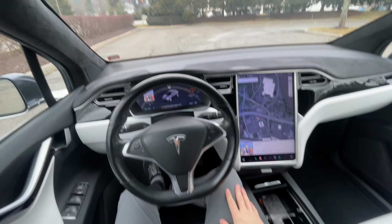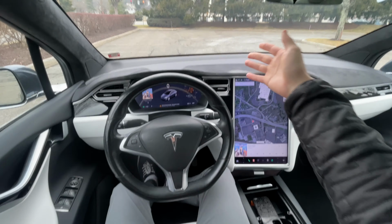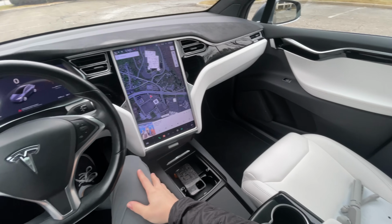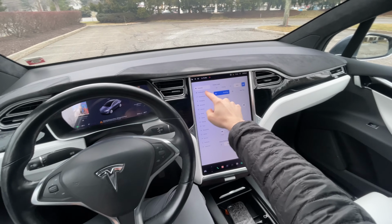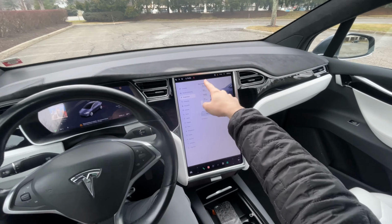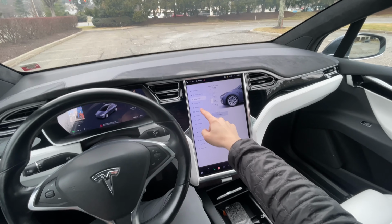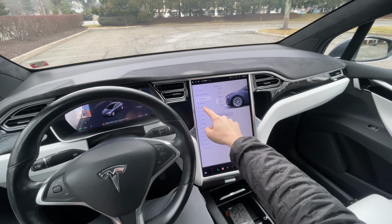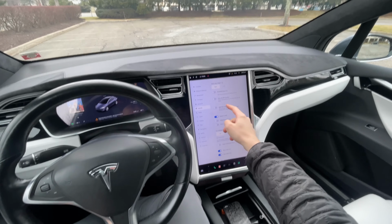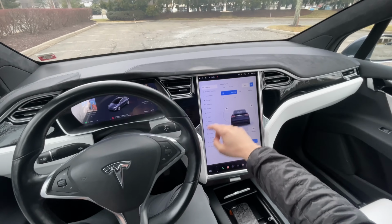So what are we pushing? We have like 417-ish horsepower as new from 2 electric motors, one mounted up front, one mounted out back, and all-wheel drive, obviously. This one has air suspension, so we can go into the controls, go to vehicle controls, and suspension is right there. You can change the ride height, put it back into low. It was very low before. I feel it raising up a little bit. Charging information is right there, vehicle information, and you have your quick controls up there for some stuff. Really cool.